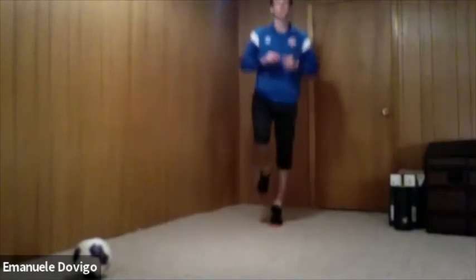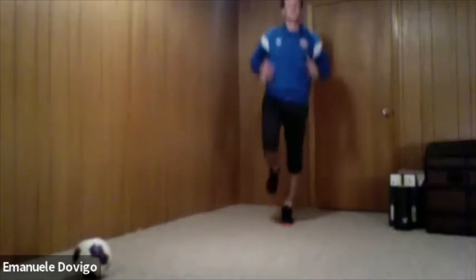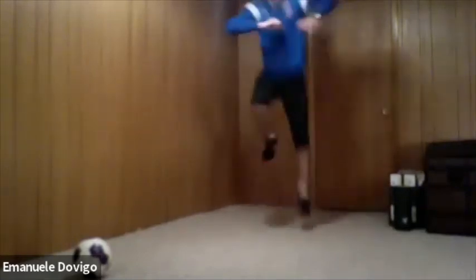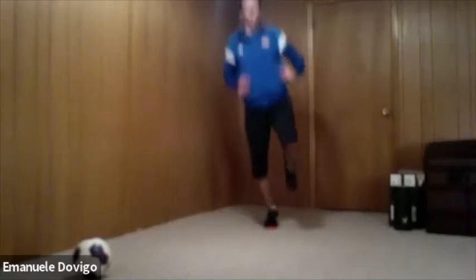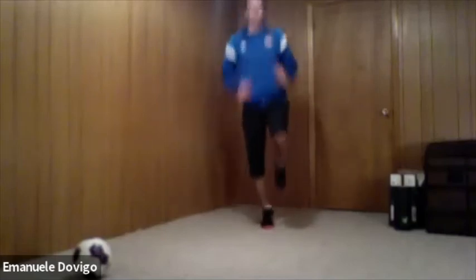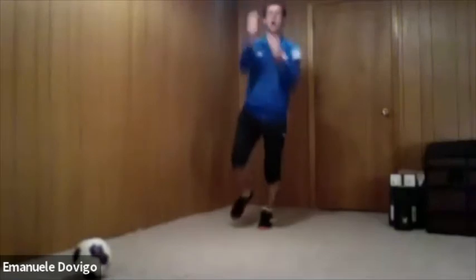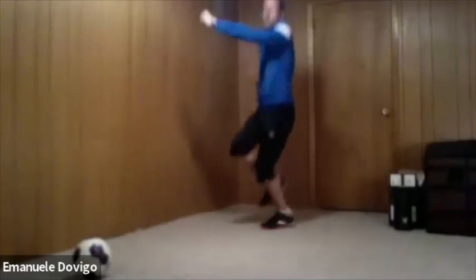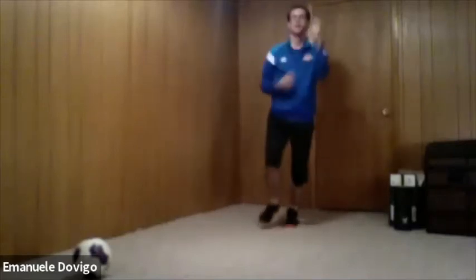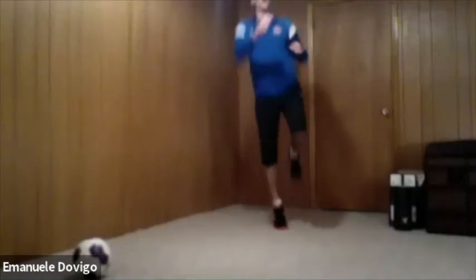Good. So improve also your strength, your ankle strength, feet strength. Good. Ready? And switch. Big jump and switch your feet. Good. Ready, switch your feet. Good. While we do this one, now we're going to do some punching going forward. Okay. Ready, and switch. Big jump, land, and keep your punching going forward.